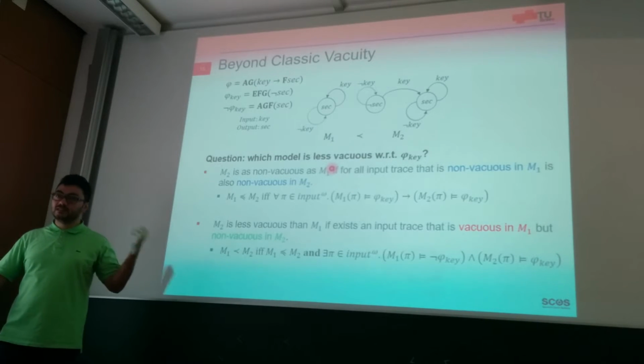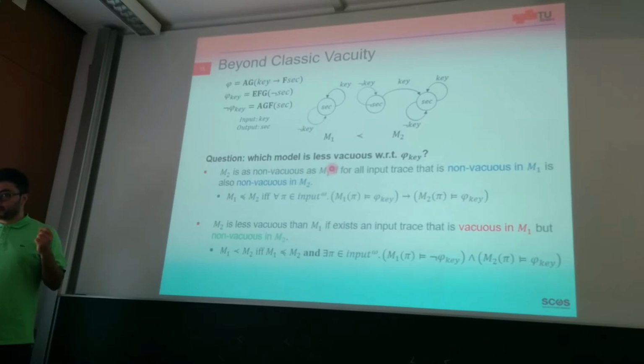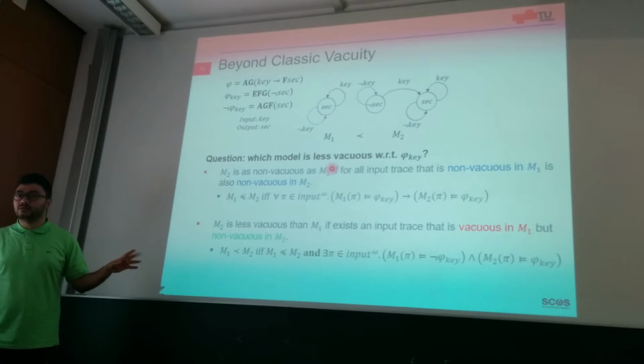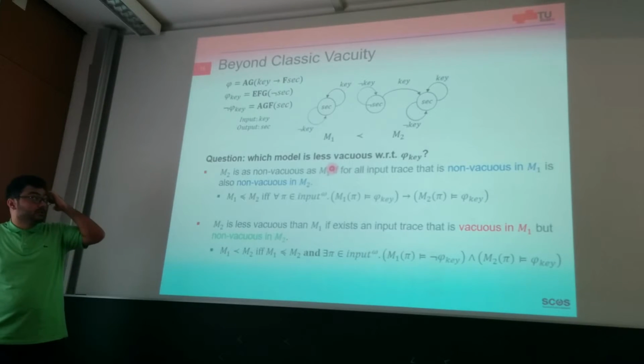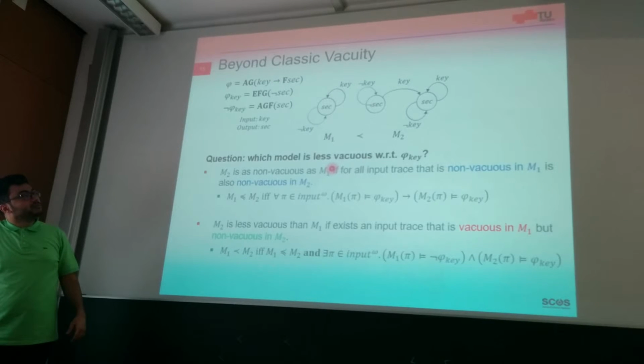So the synthesis approach would be an interactive approach that in each step will provide a system and ask the user, is this your intention? If not, you can go toward a less vacuous system or toward a more robust system. But here we are talking about vacuity as the quality measure. So M2 is strictly better than M1 in terms of vacuity as a quality measure. That makes M2 the better system.